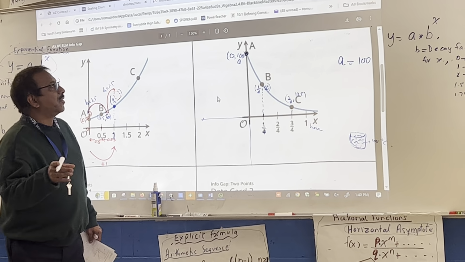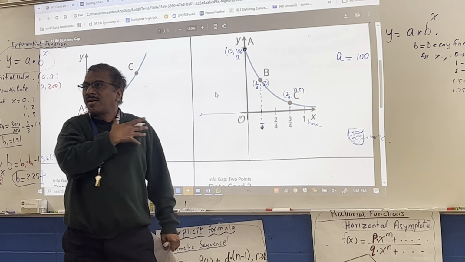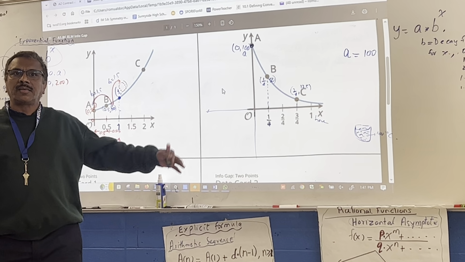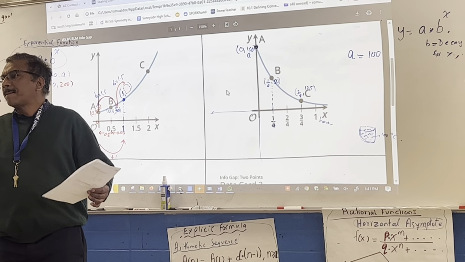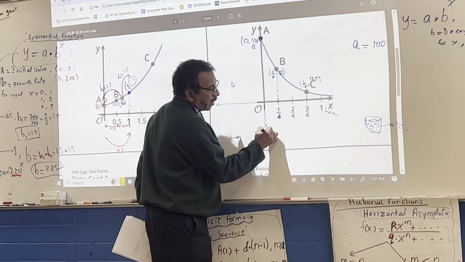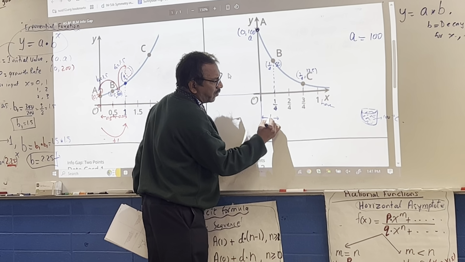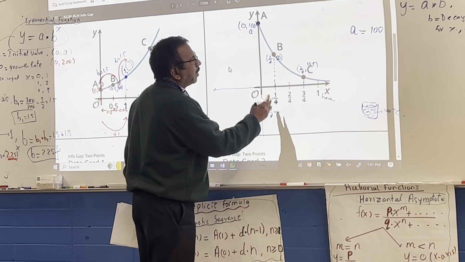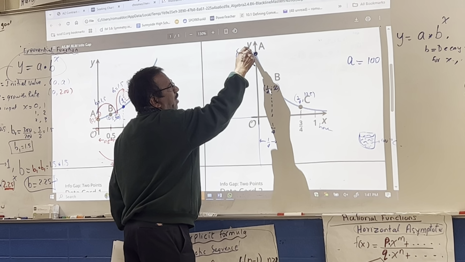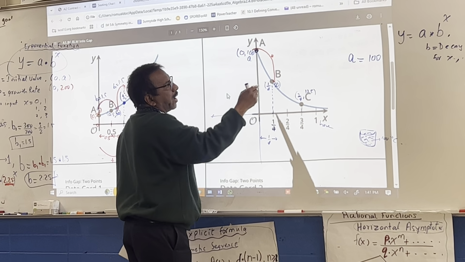A is 100 degrees. Here this 100 does not tell you anything about real life. I'm just trying to connect that as if it's 100 degrees Celsius and then the temperature keeps decreasing. Within a quarter, so 1 quarter means 15 minutes, this is 1/4, right? So in 1 quarter, what's the decay factor? That's what I'm asking. What number multiplies 100 to get to 50?